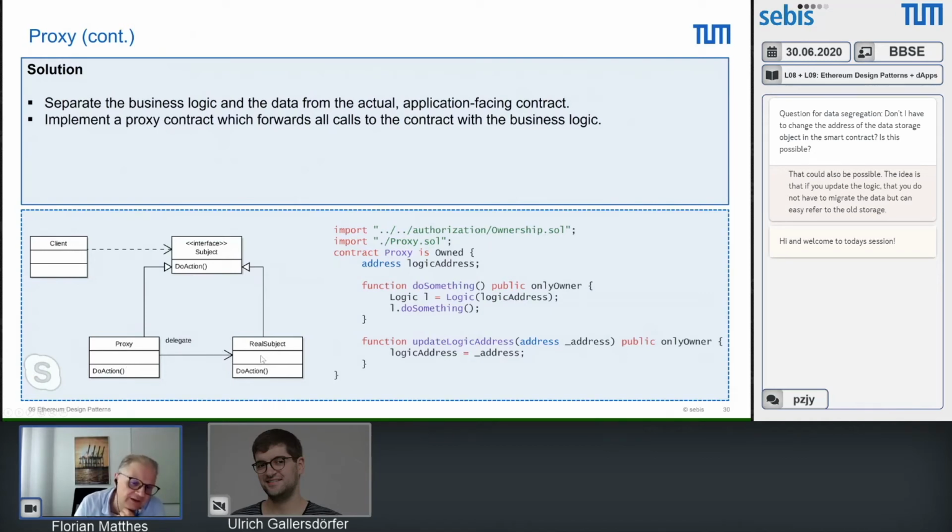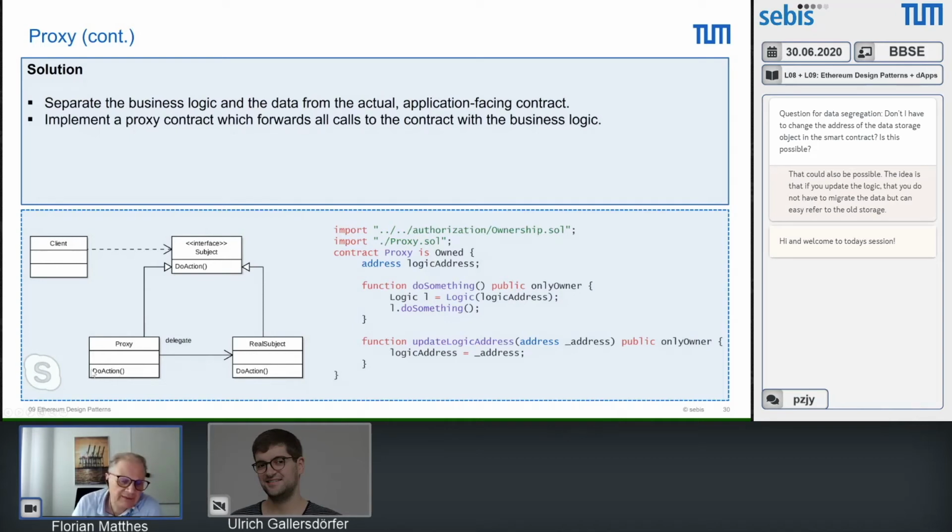Again, the proxy could also delegate to another proxy. You could have a chain of proxies which delegate to each other, but for the purpose of exchanging it suffices to have one proxy. So the proxy forwards the do action request to the do action of its delegate. The delegate does the do action. If the delegate is a real subject, it will perform the real action and compute a result, and the result would be returned to the proxy, and the proxy would return the result of the do action operation.